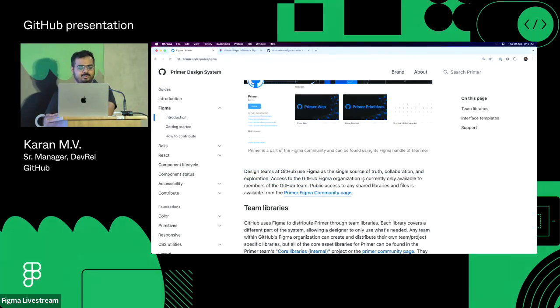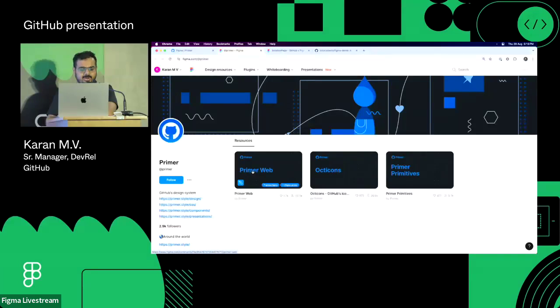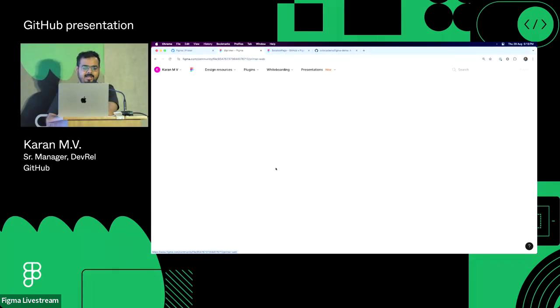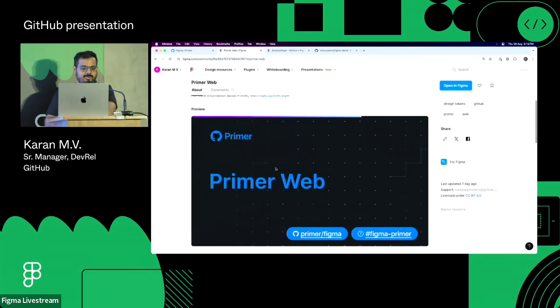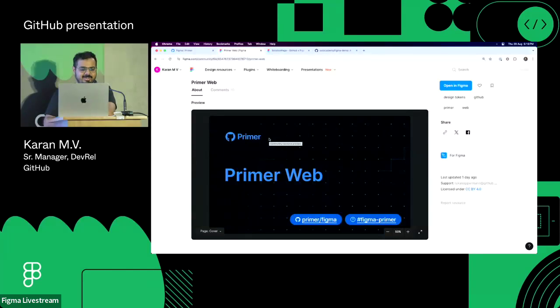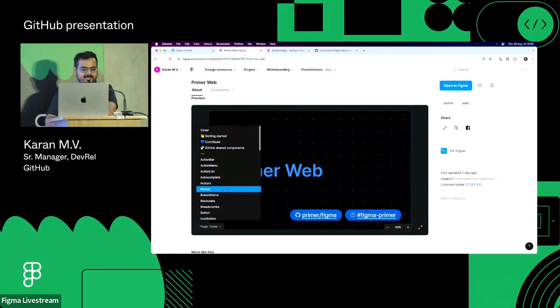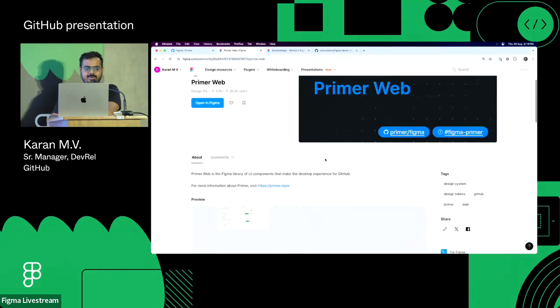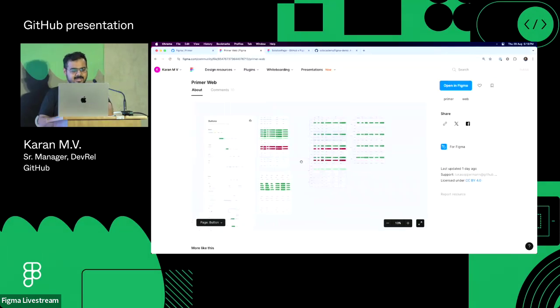Now, of course, you can't find most of that organization, but you can still find everything that is related to this design system and everything else that I spoke about. For example, Primer Web. Primer Web is, of course, the primary design system that is being used across the product. So I love this neat little feature over here where you can preview this without having to open it up. So you can find a whole lot of the components that are part of Primer design system that you would have been accustomed to use at GitHub right over here.